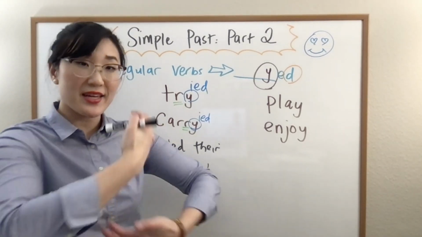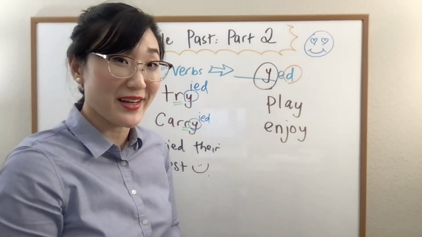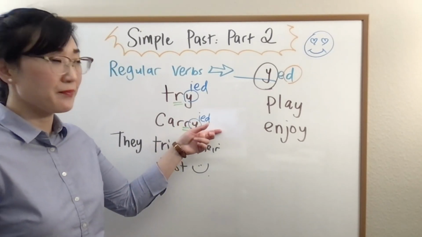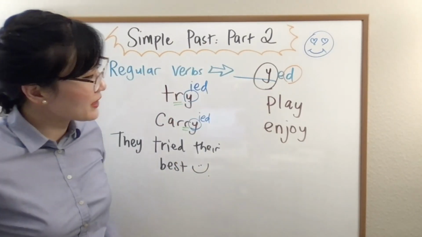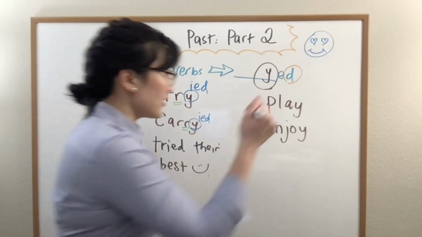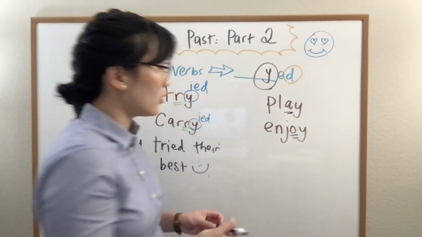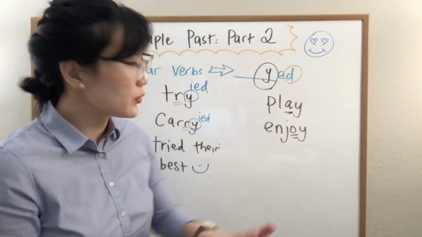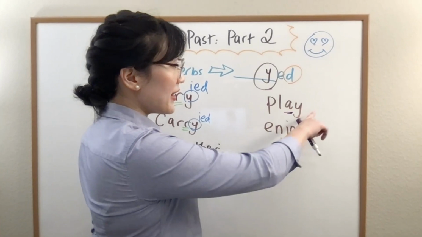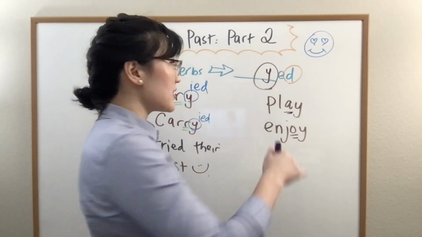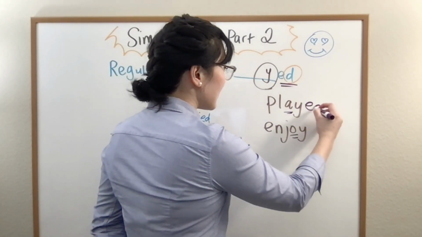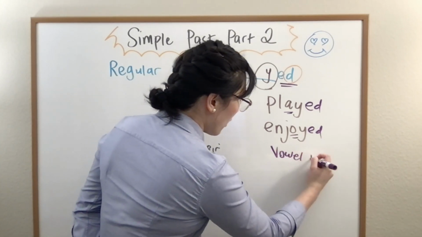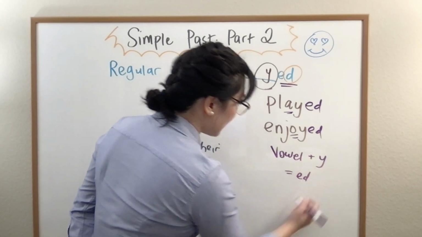Last week, I carried my baby cousin. I carried my baby cousin. IED ending. Over here, what is different? We have this, a vowel and a vowel. Our 5 vowels are A, E, I, O, and U. Now over here, not S like the simple present tense, but we're going to use the ED. So if you have a vowel and a Y, you're going to use the ED ending.